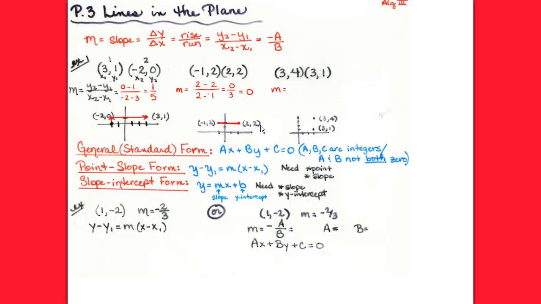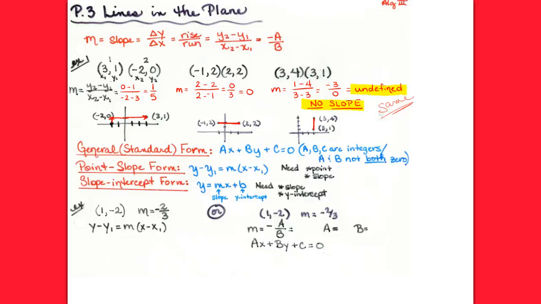All right, what'd you get for your third one? Undefined, right, because you got 0 in the denominator. Division by 0 is undefined. So you could say undefined or you could say no slope. Those two are synonymous. So on your quiz tomorrow, if you were asked to find the slope and you had one that was like this and you said, okay, my slope is undefined. If you're looking at the choices and one of the choices is no slope, don't put none of these, because no slope and undefined are the same thing.